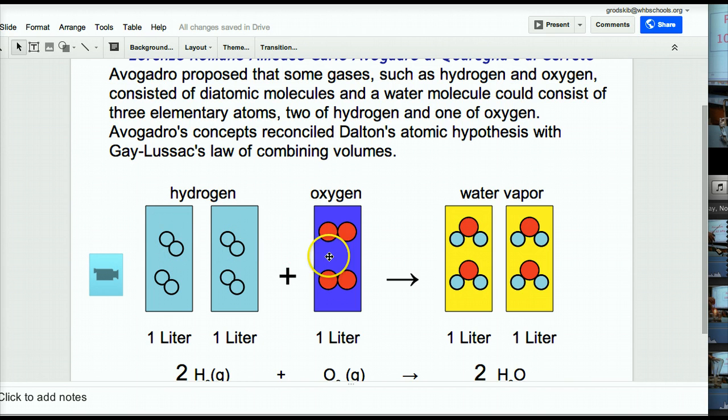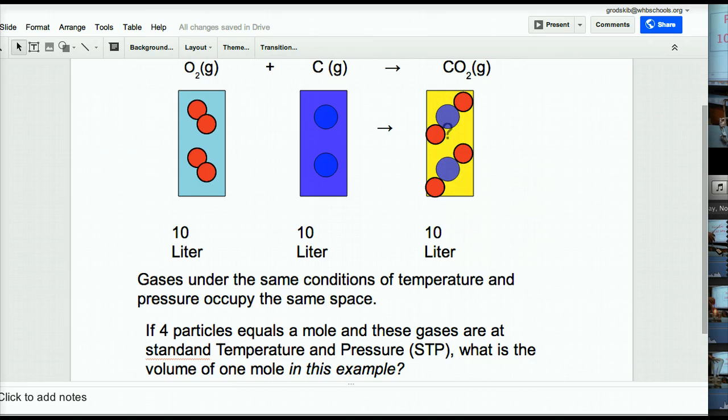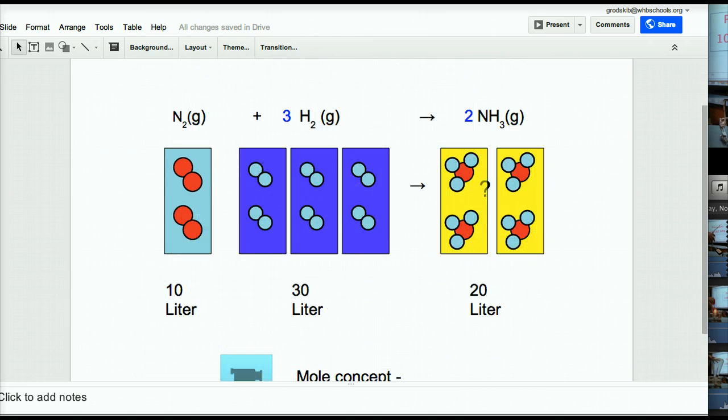He didn't know what was inside these things, but he said very clearly, if you remember, that whole number volumes react with each other. He found exactly how much hydrogen gas and how much oxygen gas was needed to make exactly how much water gas. And these ratios were whole numbers. Even though they had a dispute about what was inside, these whole number ratios led to a whole number amount of particles. Of course, we talked about who reconciled these differences, and that was Amedeo Avogadro's hypothesis. Equal volumes, equal number of particles, led us to figure out what was inside.